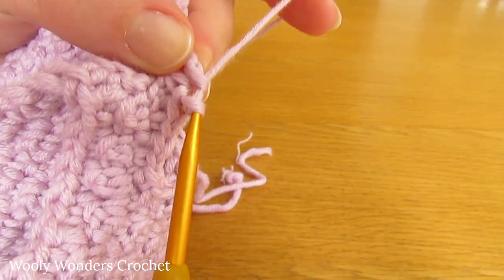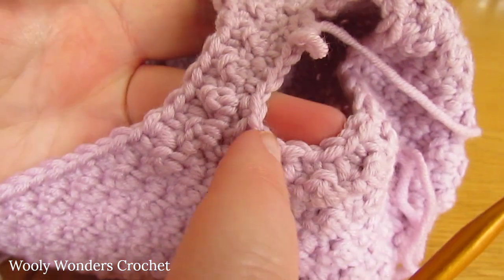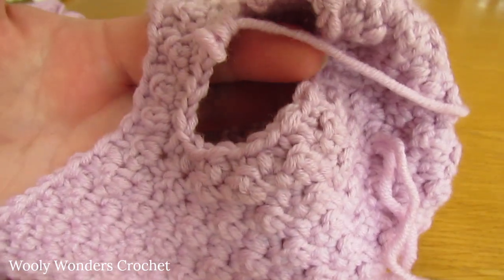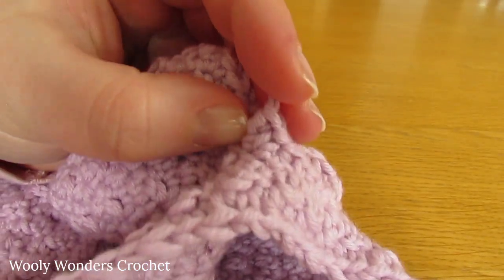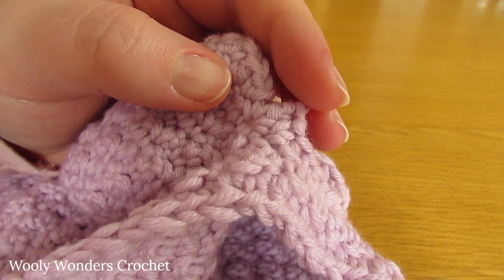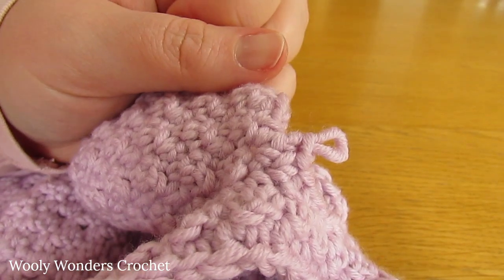So there I evenly spaced 9 stitches out along that section under the arms there, and I have continued to work my pattern all the way around. And you need to make sure that you finish off on a double crochet, so that you finish off by working a double crochet into the last stitch at the end, or into the side of the last stitch.